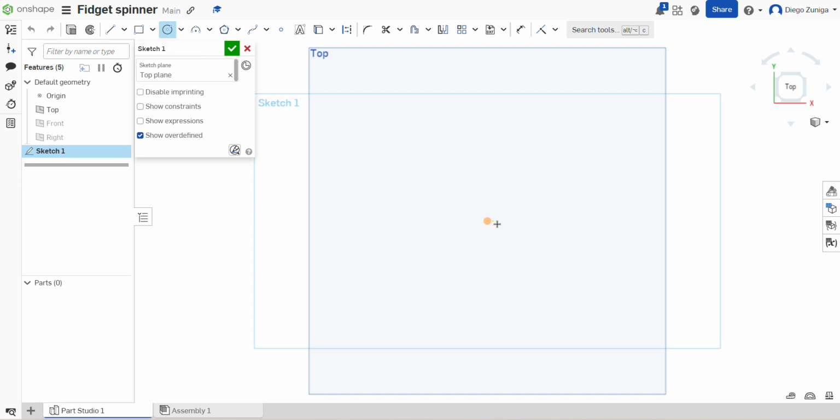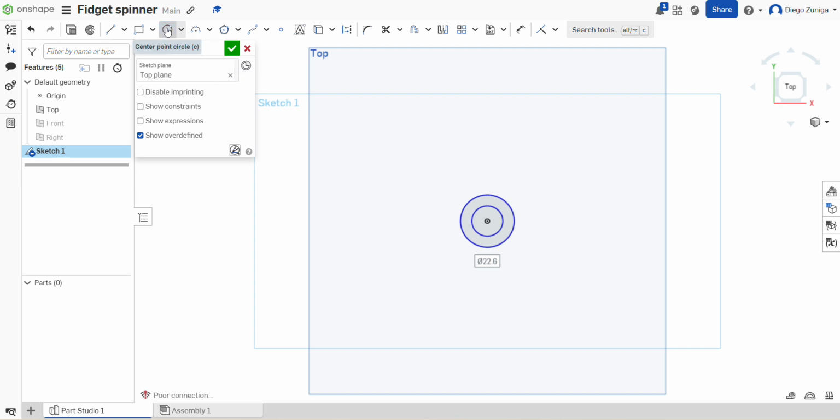So the first thing we're going to do is to make a circle in here. And then I'm going to do an even bigger one, and for both of them, their origins are in the center. Now notice how the lines are blue. That is because technically you can still modify these, either their location or their size. And we're gonna assign some dimensions to it in a minute.